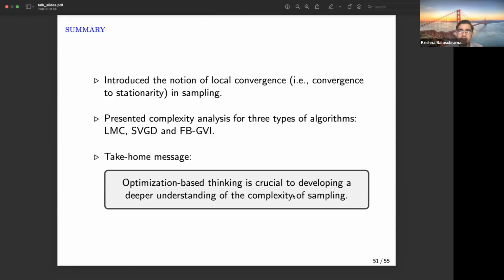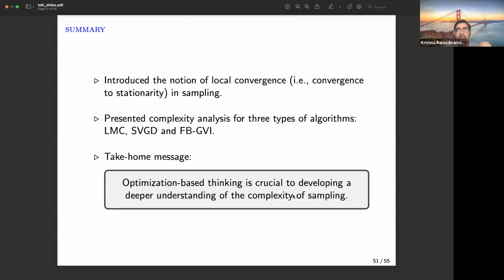All right, so let me summarize my talk so far. What we did in this talk is propose this notion of local convergence, or convergence to stationarity, for sampling algorithms. This is in stark contrast to the classical way of thinking about Markov chains, where global guarantees are asked. But then you only get exponential dependencies in dimension and slow runtimes and so on and so forth. But of course, that's bound to happen. So what we do is we relax ourselves a little bit and then ask, what happens locally, right? That is the main thing that I want to emphasize here.